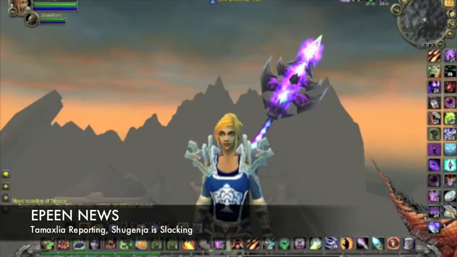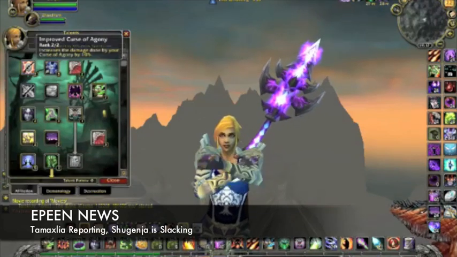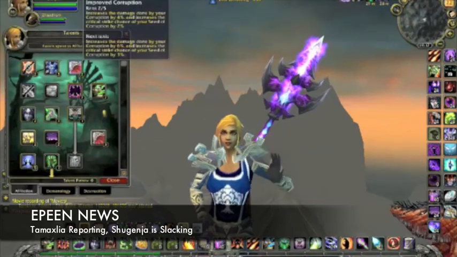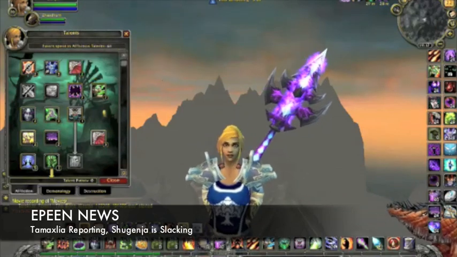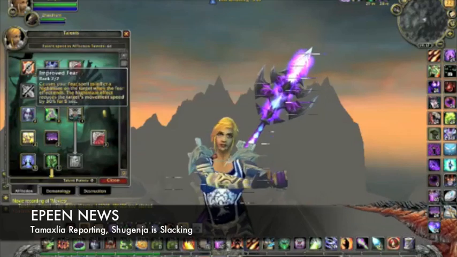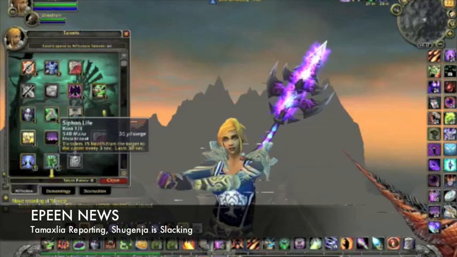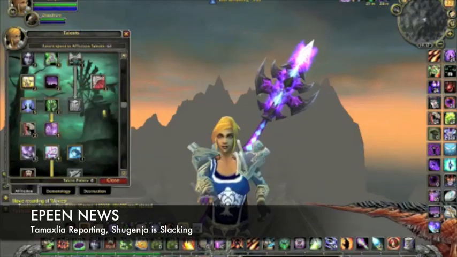Aside from gear, I'm an Affliction Warlock, which I'll show you now. Points, as you can see: Curse of Agony, Suppression, Improved Corruption, Improved Life Tap, Soul Siphon, Amplified Curse, Fel Concentration, Improved Fear, Grim Reach. I'm going too fast for myself. You get the general idea.